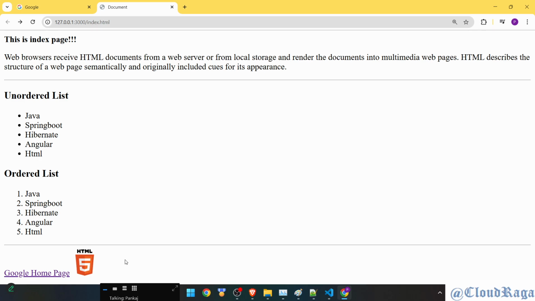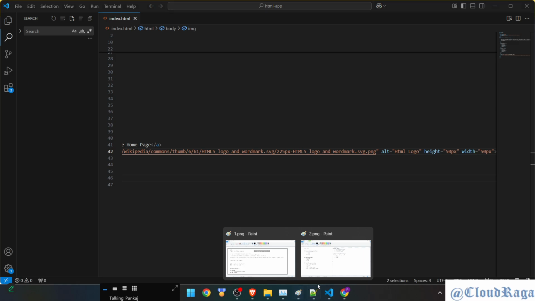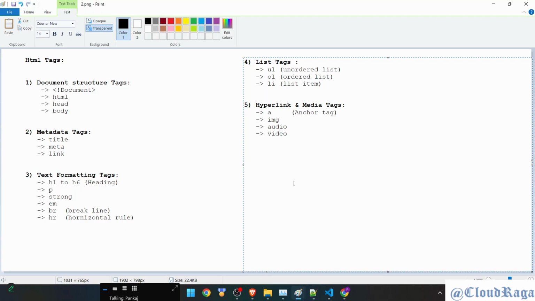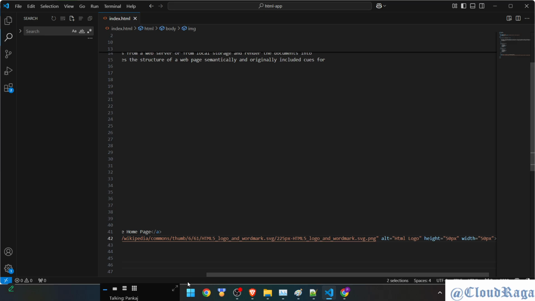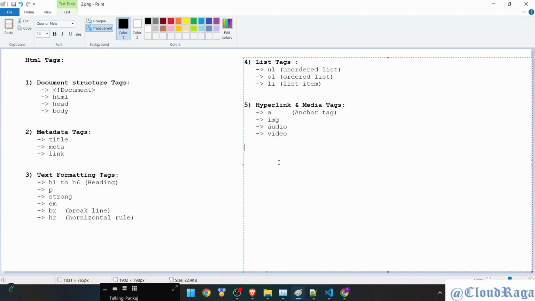Saved, and yeah, there we go. A small image appears. You can also increase or decrease the size as per requirement. Okay, so this was about hyperlinks. I'm not pasting these tags in Paint because these are not that typical. They are really simple to learn and implement.